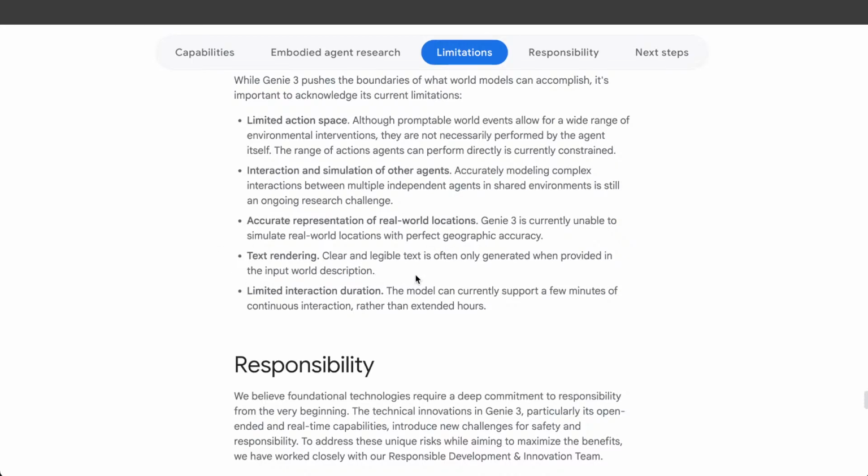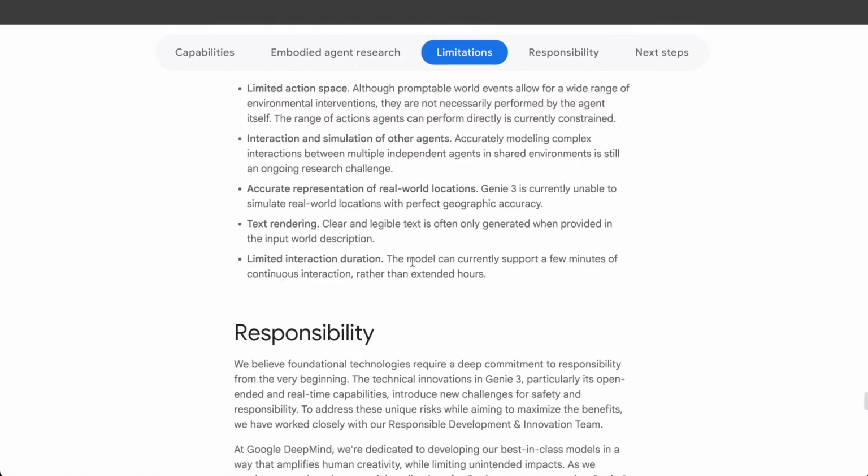Text rendering: clear and legible text is often only generated when provided in the input world description. Limited interaction duration: the model can currently support a few minutes of continuous interaction rather than extended hours.